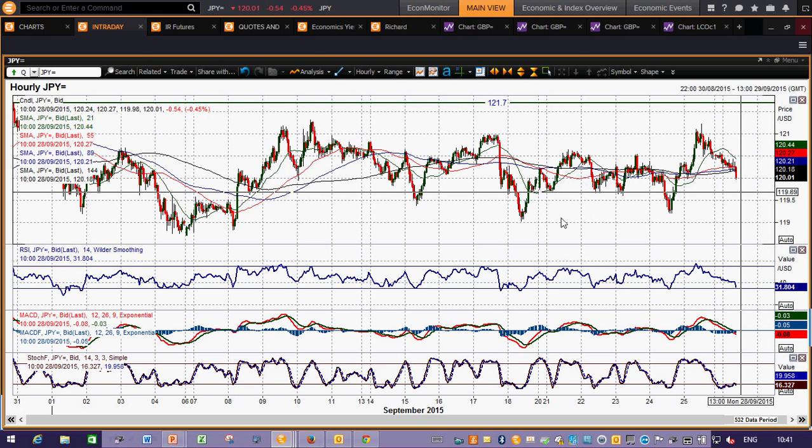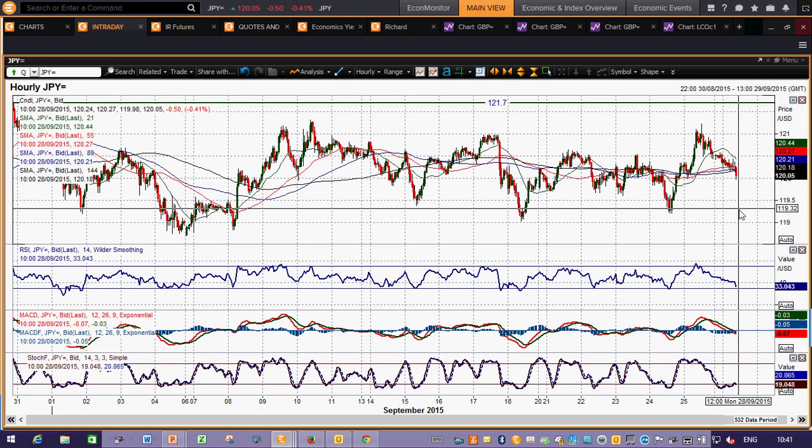So at the moment, mixed signals all over the place, but you can have these little intraday opportunities when you play the extreme moves on the hourly RSI. So just bear that in mind. You've got the hourly RSI coming back towards 30 now, so perhaps you're looking for the next mini long position. But at the moment, this range is intact, until you see decisive moves below the extremes.